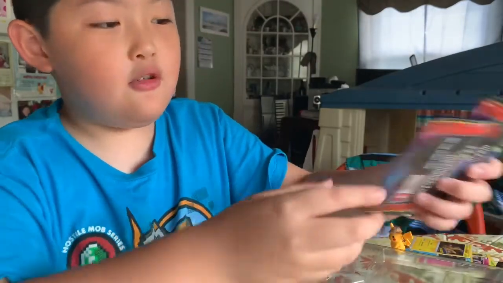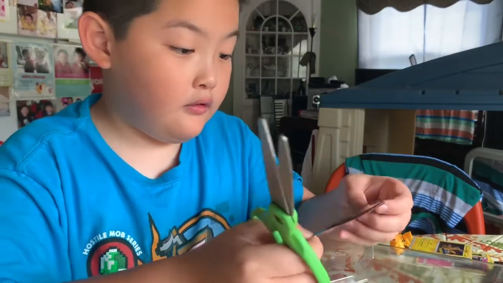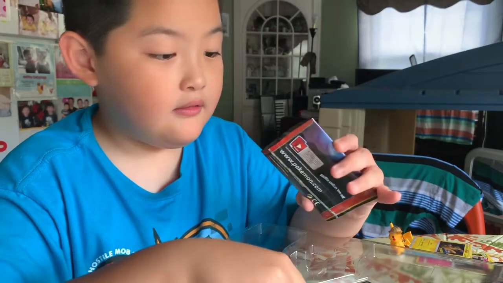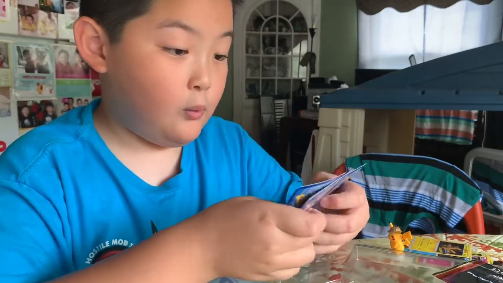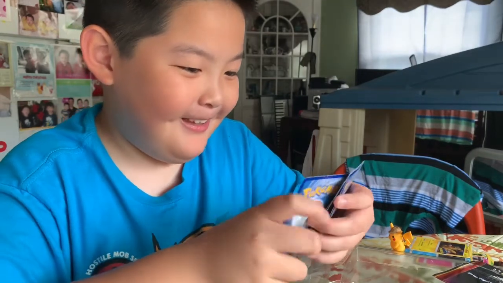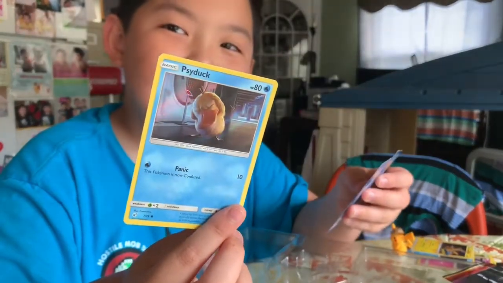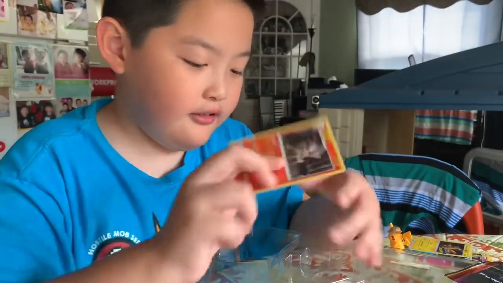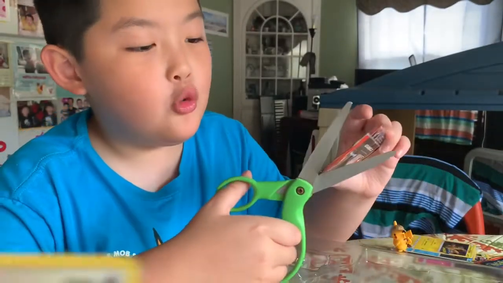Now to the Detective Pikachu packs. 4 additional game cards. Good. I love these. I got one tongue. I got Psyduck. Ew, look at the tongue. That's Gorba. You have a Sharp Snake. They're all from Detective Pikachu.